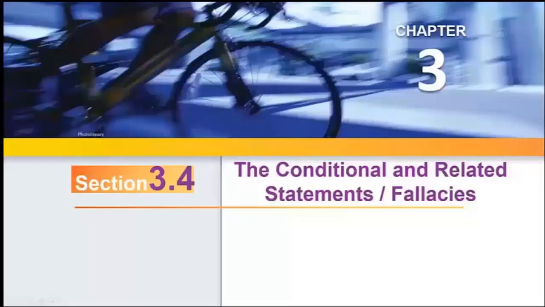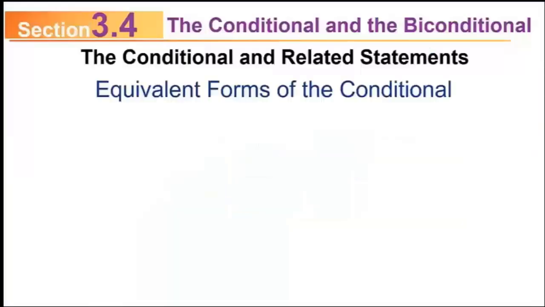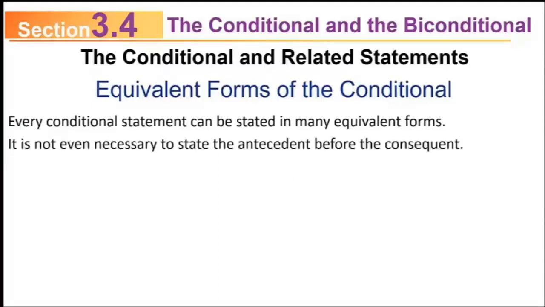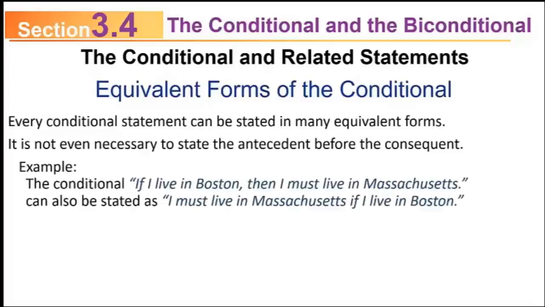Section 3.4 is called the Conditional and Related Statements. We're also doing a short intro to logical fallacies. I want to begin by talking about some equivalent forms of the conditional statement. Every conditional statement can be stated in many equivalent forms. It's not even necessary to state the antecedent before the consequent, in other words, the if part before the then part.